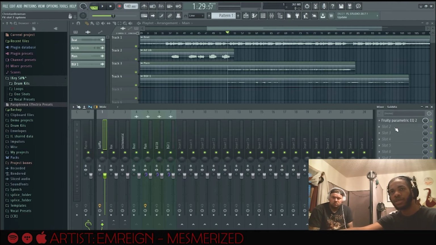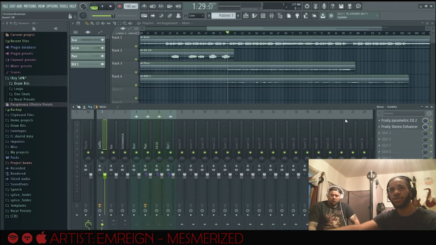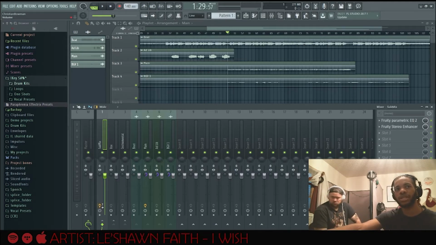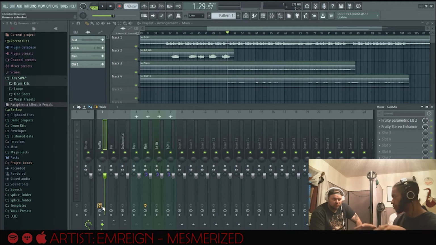But what I'm going to do is take a Fruity Stereo Enhancer, turn it all the way to the right, which is the same knob as this. But now, these are my effects on here. This little orange thing is the bypass knob, so bypass effects. The reason why I do this is I can emulate through the difference. Right, so now it's in mono.